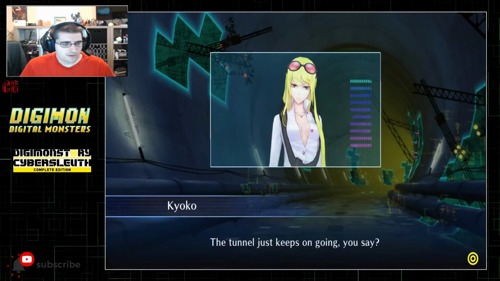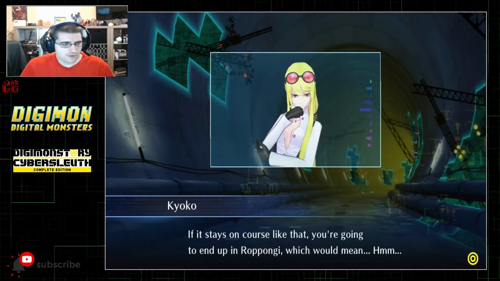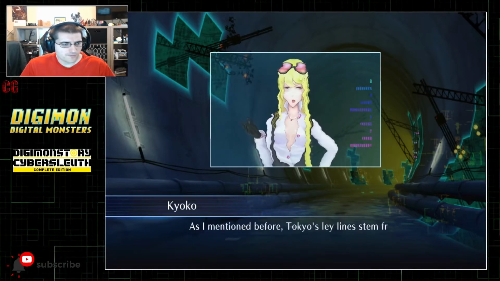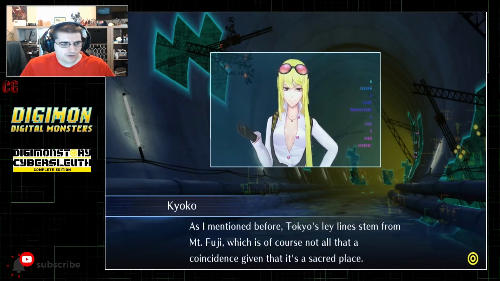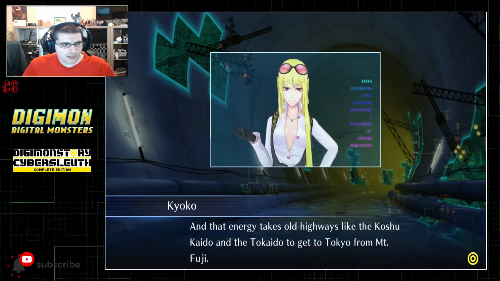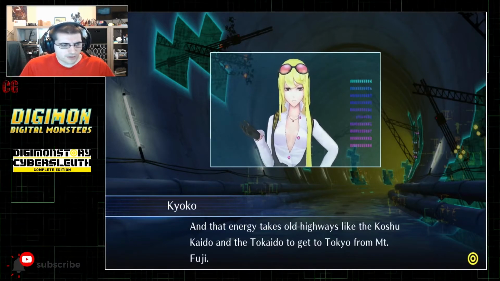Tunnel just keeps on going, you say? If it stays on course like that, you're going to end up in Roppongi. Which would mean... You know, this reminds me of something else I've heard about before. As I mentioned before, Tokyo's ley lines stem from Mount Fuji, which is of course not all that a coincidence given that it's a sacred place. And that energy takes old highways like the Koshu Kaido and the Tokaido to get to Tokyo from Mount Fuji.